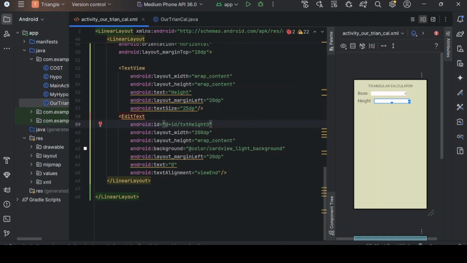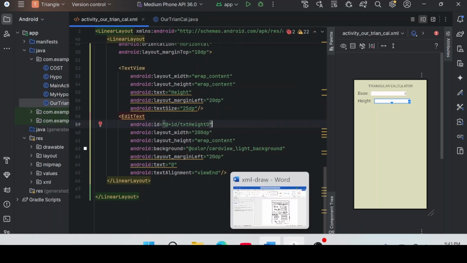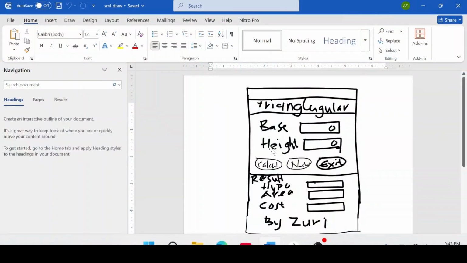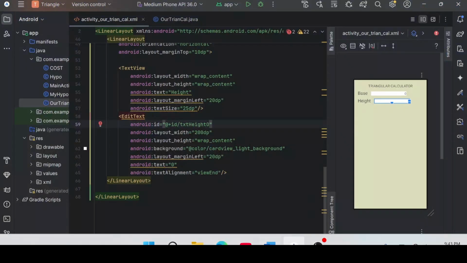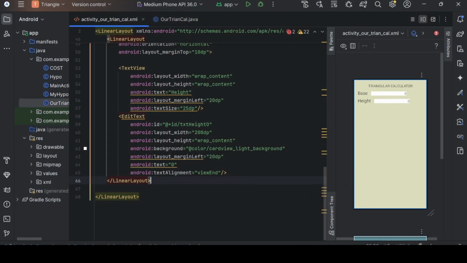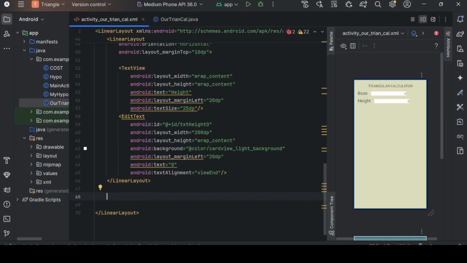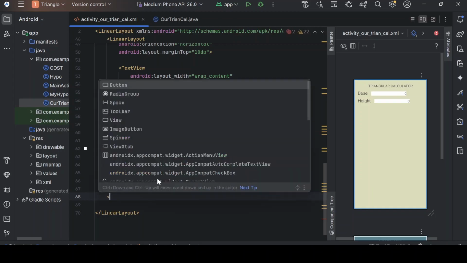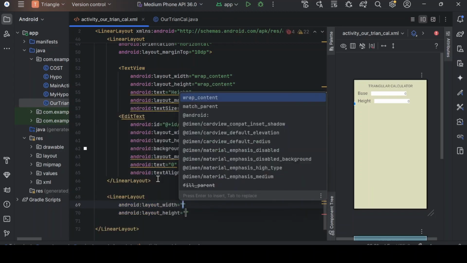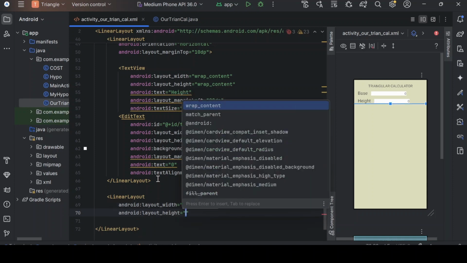Okay, now let's go back and see the next one. Okay, we have the buttons, calculate, new and then exit. So this one too, we need to bring a linear layout. We have match parent because we are covering from the left to the right. And then we have wrap content for the height.